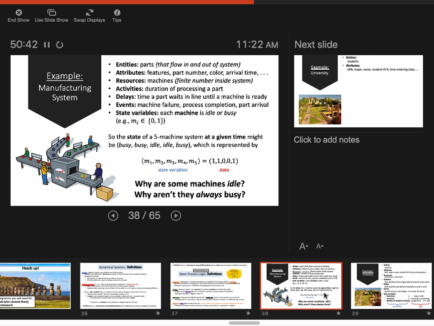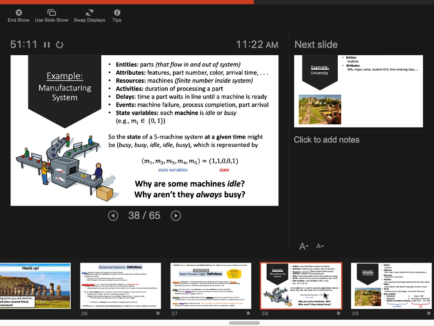I think I saw another question up here. Sometimes the activity itself takes longer than usual. Is that considered a delay? That's an excellent question. I define activities as something whose distribution we know ahead of time. We know on average how long it takes, and in this class we'll find out how to put those distributions in. If you know the distribution ahead of time, it's an activity.